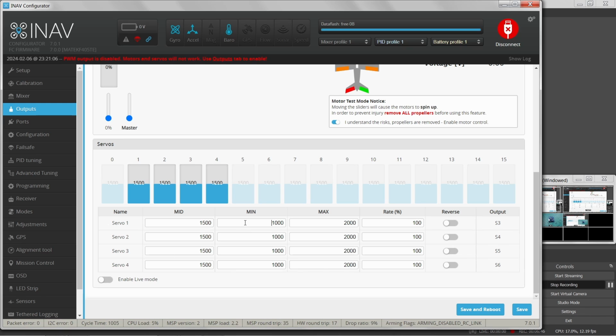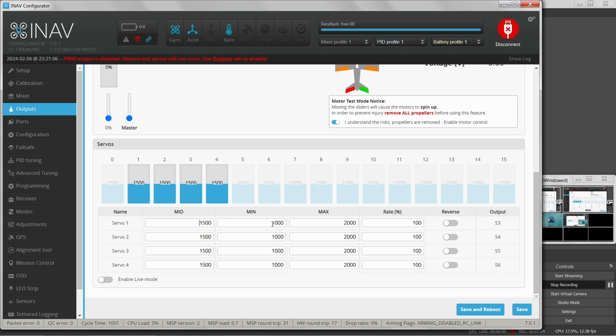And what you see here are the pulse width values. The PWM, or pulse width modulation, is used to drive the position of your servo. That signal is a pulse width that varies between 1 millisecond and 2 milliseconds. 1 millisecond represents the rotation to one extreme, and 2 milliseconds represents the rotation to the other extreme. Your midpoint sits at 1.5 milliseconds, or 1500 microseconds. So these numbers here are represented in microseconds.